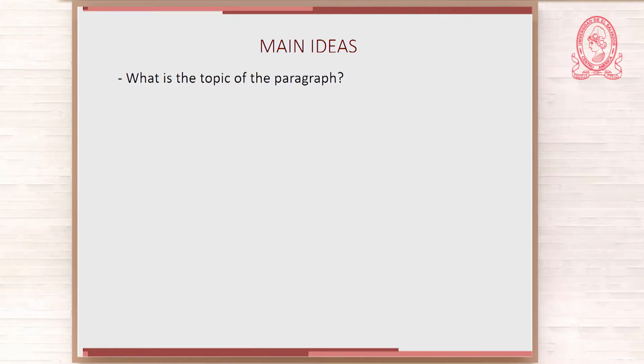Now answer the following questions. What is the topic of the paragraph? Take a couple of seconds to think about it. If your answer is carbon monoxide, that is correct. Everything in the paragraph is about the topic of carbon monoxide. You may go back to take a look at the paragraph and you will notice how many times the term is used in the passage.